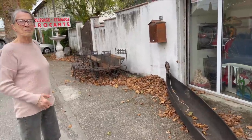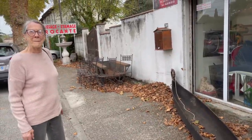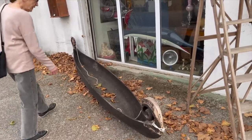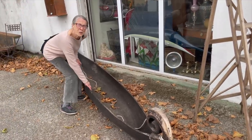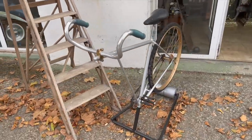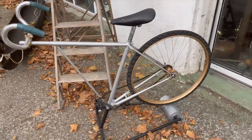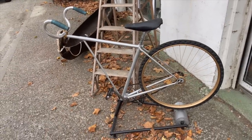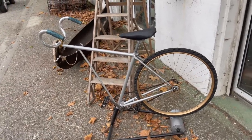All right, we're at the brocante. And we found a canoe. Because every chateau needs a canoe, right? What, the canoe? Please. I think you need an exercise bike, really. Okay, Peloton, I think we've got some competition going on.